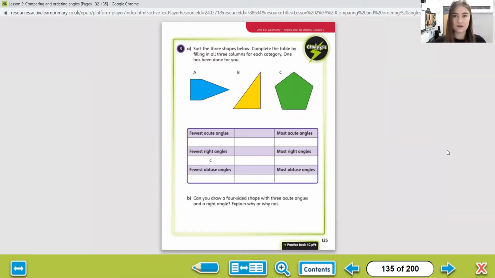Okay, so with these lessons, shape comes from textbook C. We're currently on textbook B, so I cannot give you an online resource for it because we don't have access to textbook C until later on in the year. So what I have done is screenshotted for you, or Mrs. Tildesley, I think, is screenshotting the questions from the workbook so that we can put them on Class Story as a document for you. Okay, so your maths work will be on Class Story as a document like last week with time.